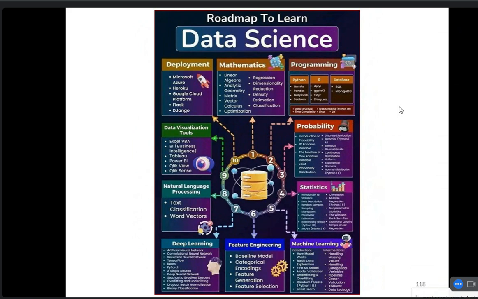Then we are going for binary classification like true and false, on and off, 1 and 0. We are solving applications. Then we are going for natural language processing. What is meant by natural language processing? To solve real-time applications, the study of different languages is called natural language processing.